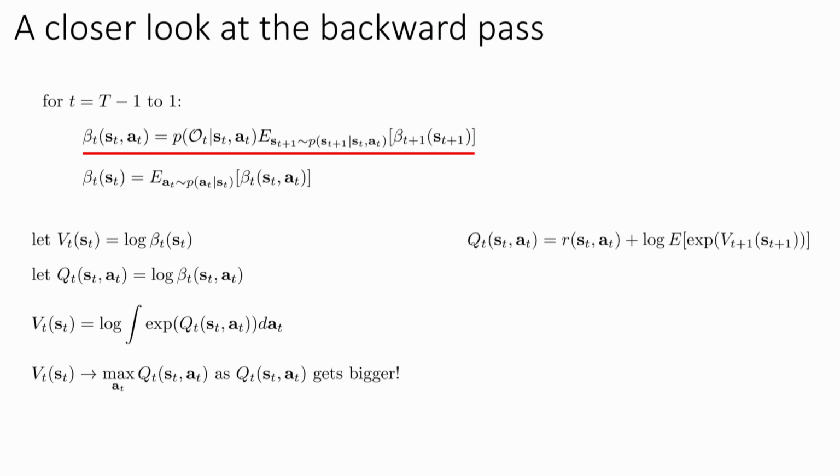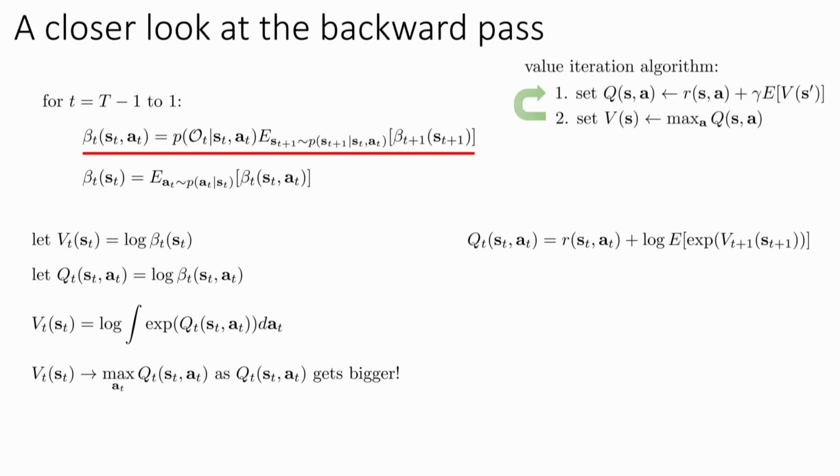When we express that equation in log space, again, you get something that looks sensible but a little weird. Multiplication turns into addition in log space. So you have the reward that's coming from the p of o_t given s_t term, and then you have the log of the expectation of the exponential of the next step value function.